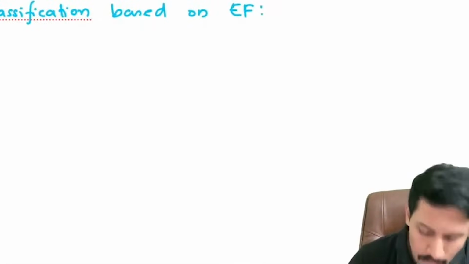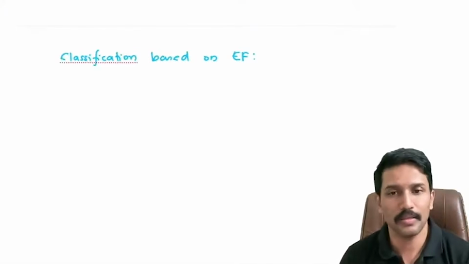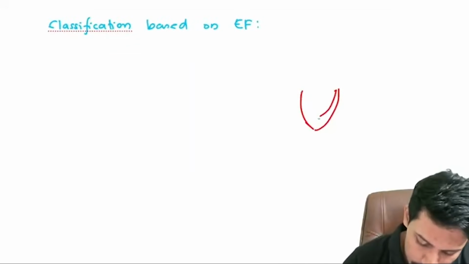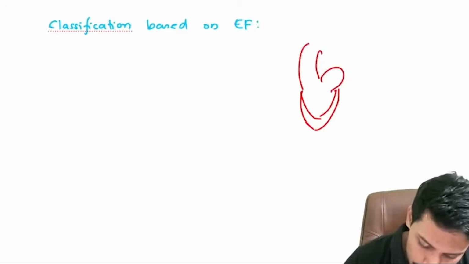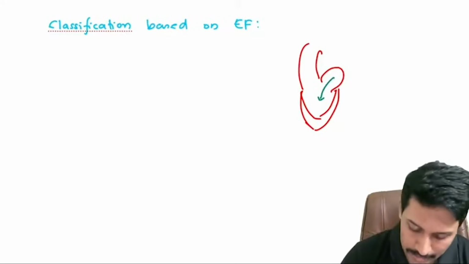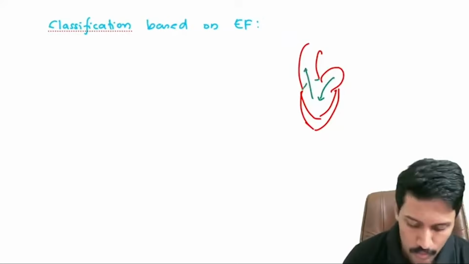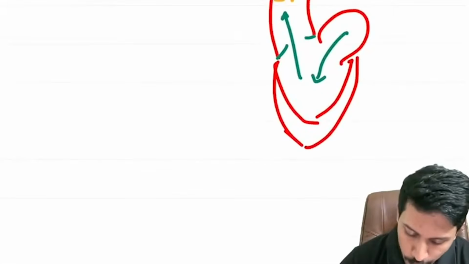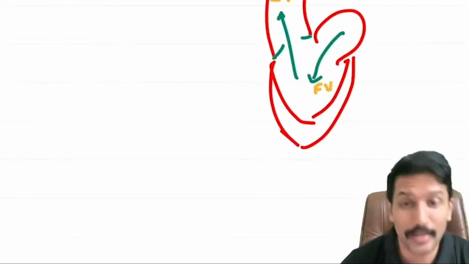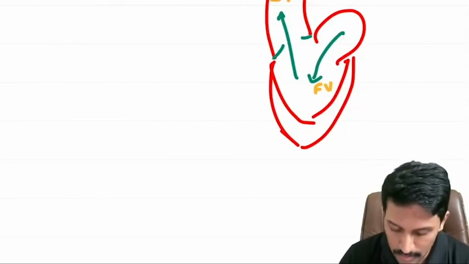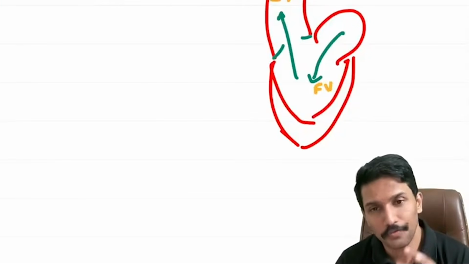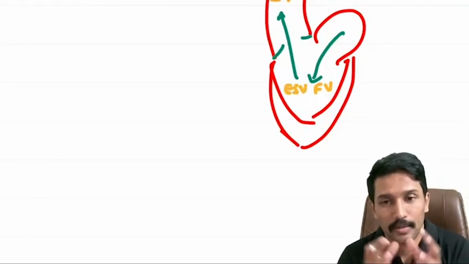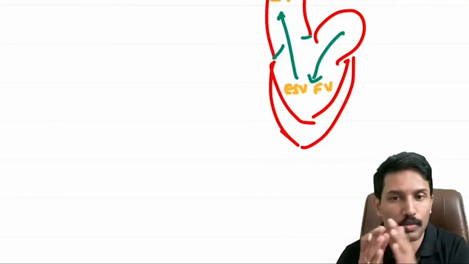And to understand that, first we need to understand what ejection fraction is. Normally in the ventricle, let us say this is the left ventricle we are looking at, during diastole I fill the blood and I eject it during systole. The amount of blood ejected during each systole is called stroke volume, right? The amount of blood filled during each diastole is called filling volume. And the amount of blood that remains in the ventricle after each systolic ejection is called end systolic volume. Both end systolic volume and filling volume combined together is called end diastolic volume, right?